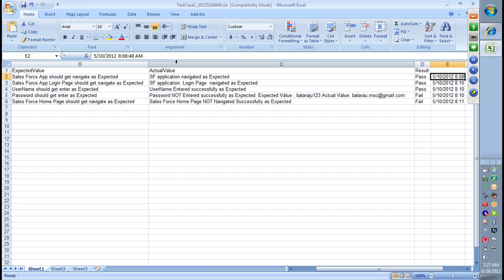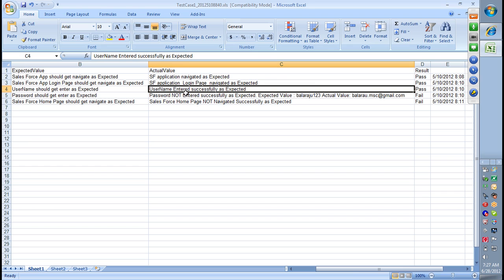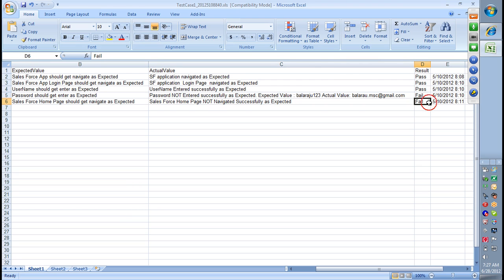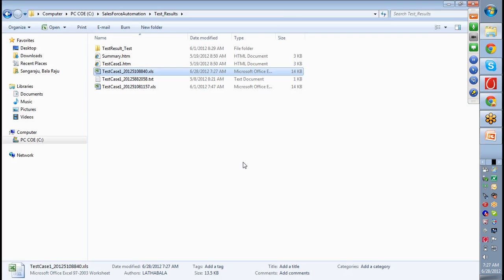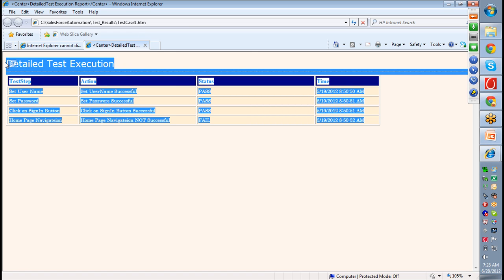Application navigated successfully as expected, login page navigated successfully as expected, username entered, password not entered, something happened. Salesforce homepage not navigated successfully. It got failed. You can generate these reports as text files, ini files or HTML files. But mostly people prefer Excel files, and second priority goes to HTML files. We will be implementing this if it is an HTML kind of report. So this is the way you can come up with it.